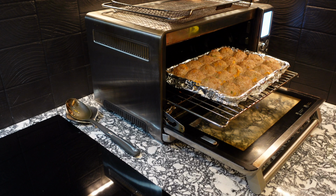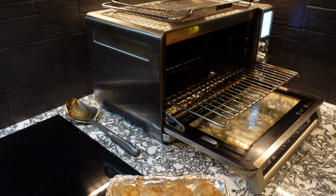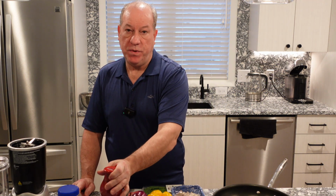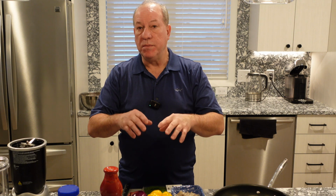Okay, I'll remove them from my toaster oven and I'll let them rest. So I'm going to show you a very simple, easy to make sauce for your cooked meatballs, okay? I've got a pan that I'm going to put the meatballs in, put my sauce in, and let them simmer in that sauce a little bit before we eat, okay?